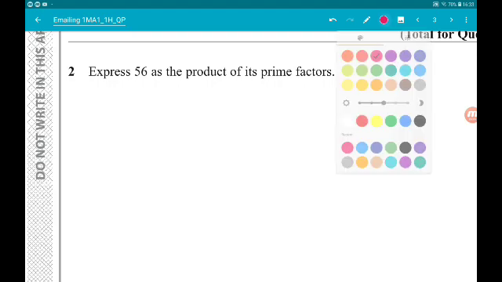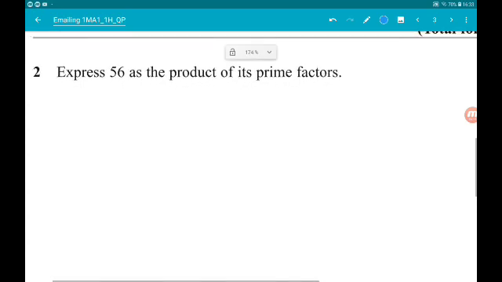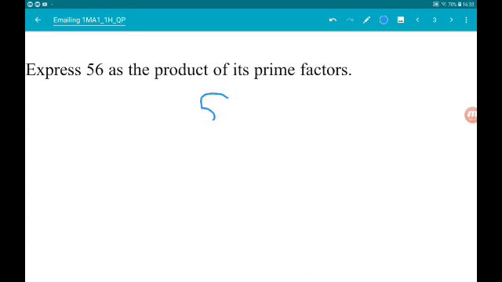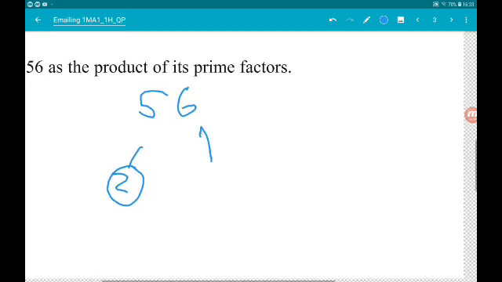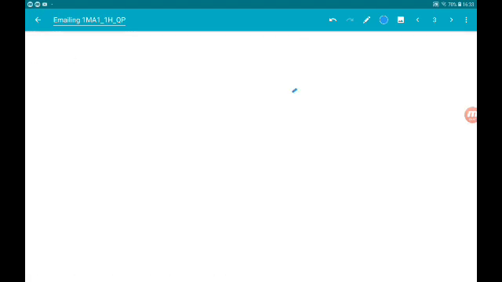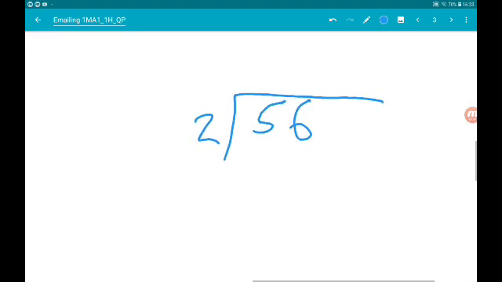So that means factor trees. So we write down 56 at the top. Now we try and think of a prime number that goes into 56. 2. Circle 2 because it's prime. Now the other number, that we write on the other branch, is 56 divided by 2, which might be a bit tricky, so we'll use the bus stop. So 2 into 5 goes twice, remainder 1, 2 into 16 goes 8 times.